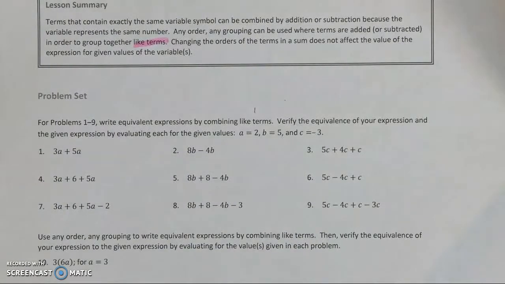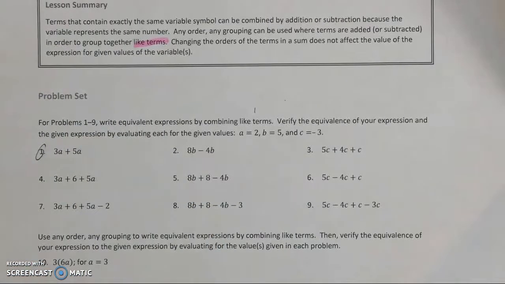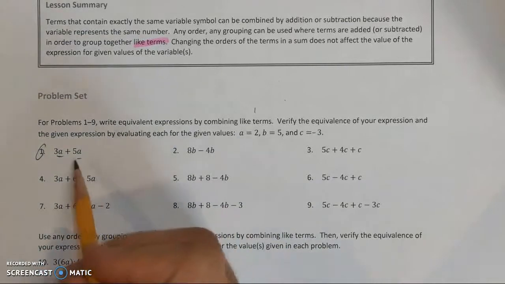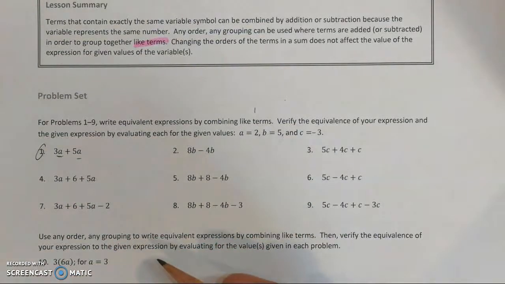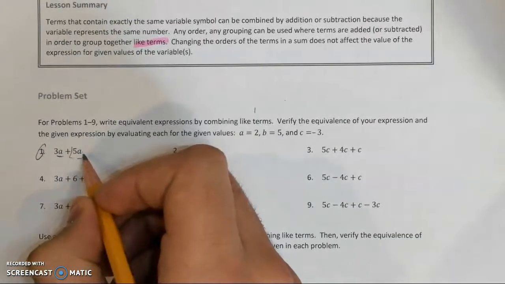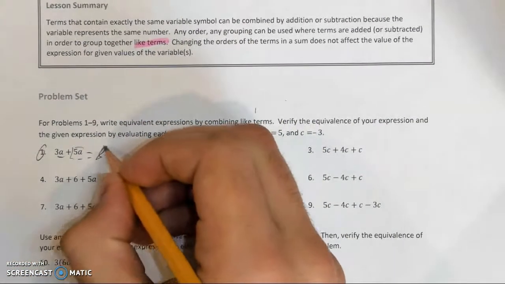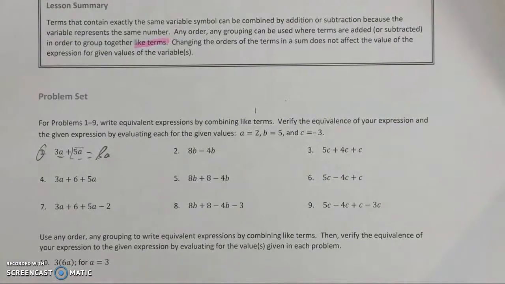Today I'll be covering combining like terms for 7th grade math. So we are going to start with number 1 from the problem set here, and the principle here is that when you have a variable such as a here, any number put in front of that can be added together, or whatever operation is being done, such as subtraction, into one term, because each of these is a term. So in this case, we can take the 5 plus the 3 and we get 8a, and this is a simplified version of that equation.